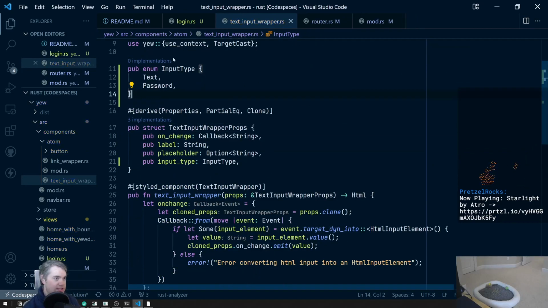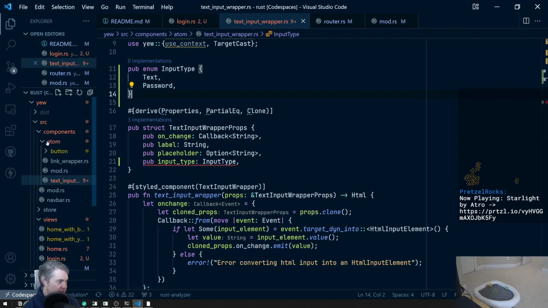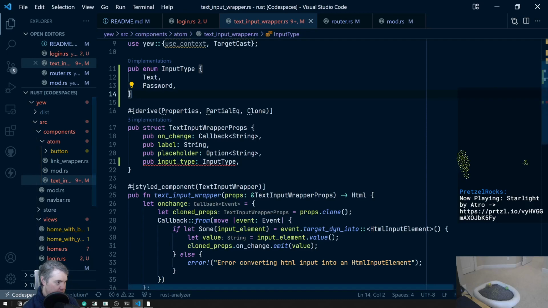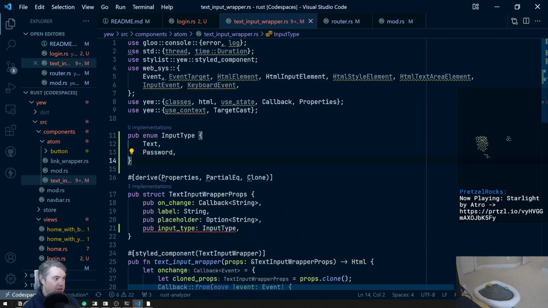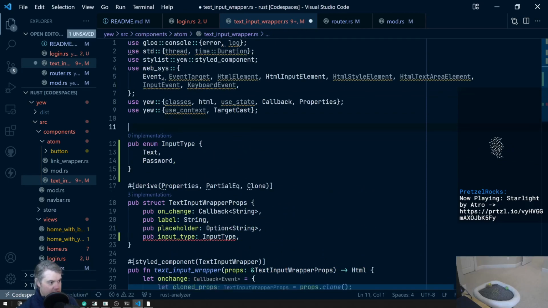Okay, so as soon as I save that, we're going to get tons of errors. So first of all, you need PartialEq and Clone.